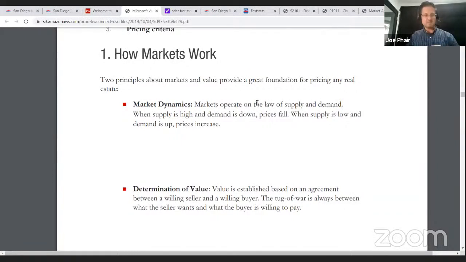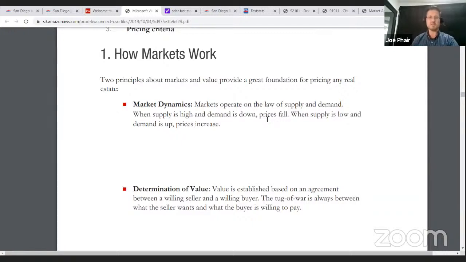I had a past client from last year. She and her husband bought a place in North Park. They just refinanced. They were at a 3.9 as their interest rate, and now they're at a 2.9. So that's $300 a month different. So basically, buyers are flooding into the market. They're staying in because they want to take advantage of these rates. At the same time, because of COVID, you have a lot of sellers sitting on the sidelines saying, we're not going to do anything. So again, we have low supply and high demand.